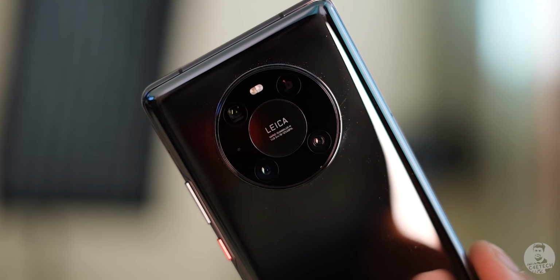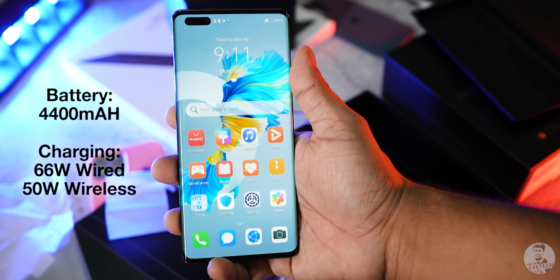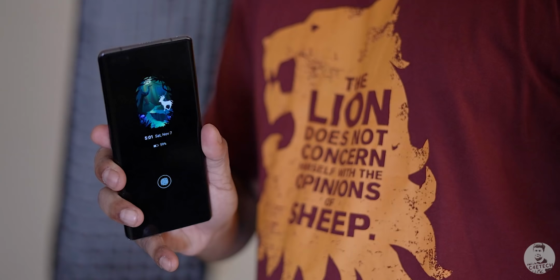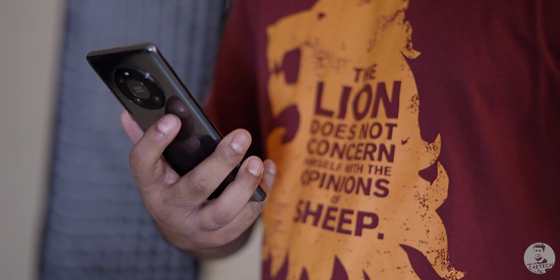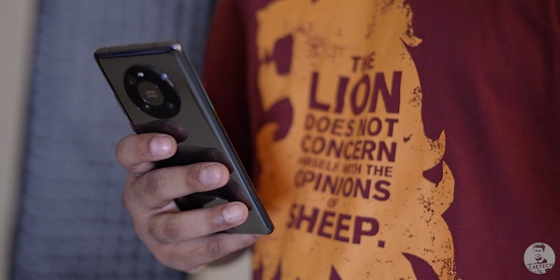On the battery front, the Mate 40 Pro sports a 4400 mAh battery with support for 66 watt fast charging and 50 watt wireless fast charging. So that is the Mate 40 Pro. If this phone actually had Google services, I'd most definitely consider using this as my primary. I think that's going to be the case for a lot of people.